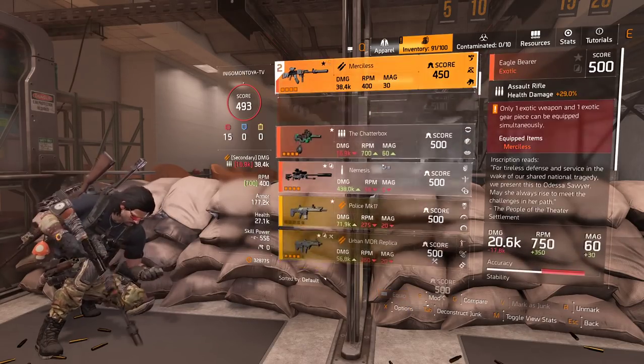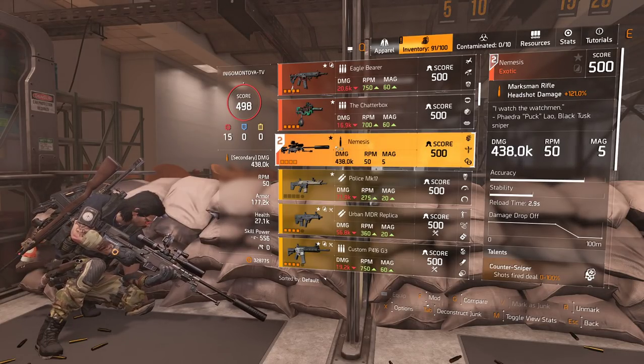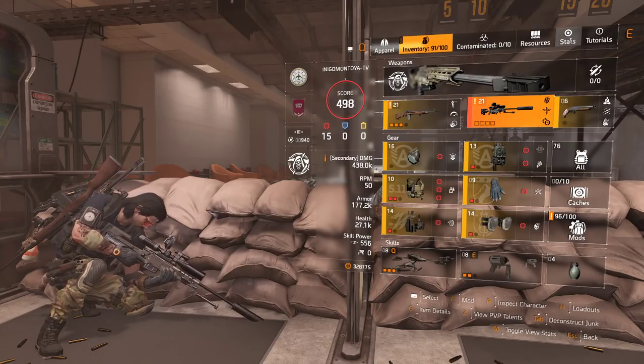So happy with that. But in general use, Nemesis. That way, if there's something that's really hard to kill, you can use your Nemesis to kill them if they're really far away or have a ton of health. Pretty awesome. Now, stat page.